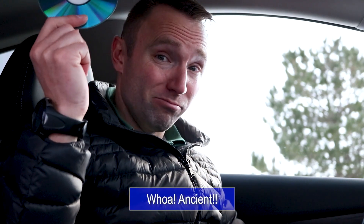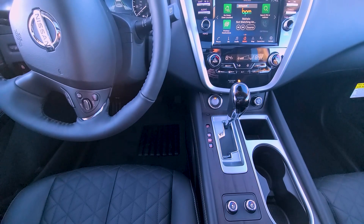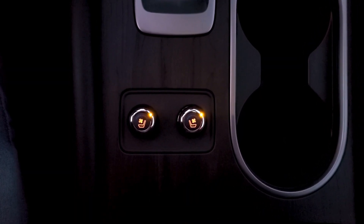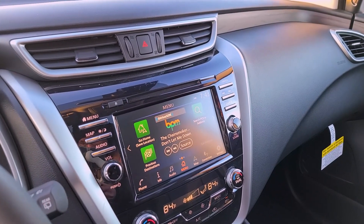The fact that the Murano hasn't changed since 2015 is kind of endearing. Not only does it make adapting to the technology easier, but you get features you just don't see in new vehicles anymore. For example, this is the first vehicle I remember reviewing that has a CD player. The Murano makes things simple — rather than having to relearn everything, the features are obvious and easy. The heated seats are controlled by knobs, the instrument cluster has an analog speedometer and tachometer, and even the infotainment screen comes with large buttons to indicate menu options.